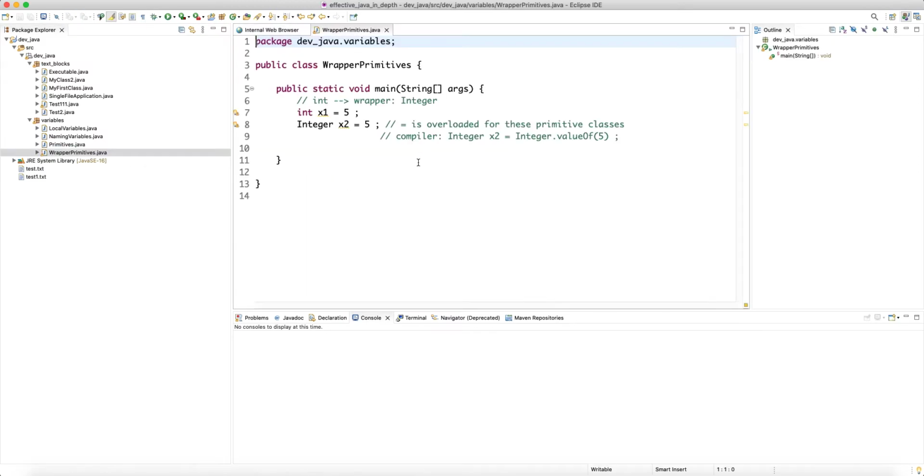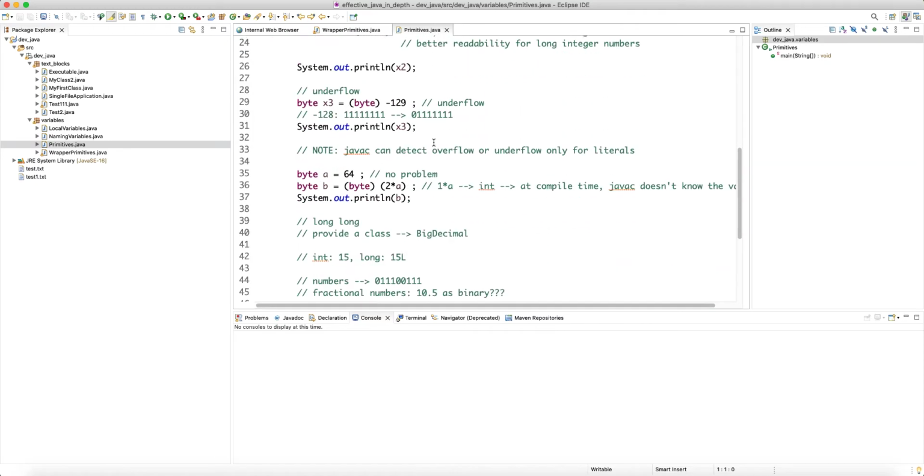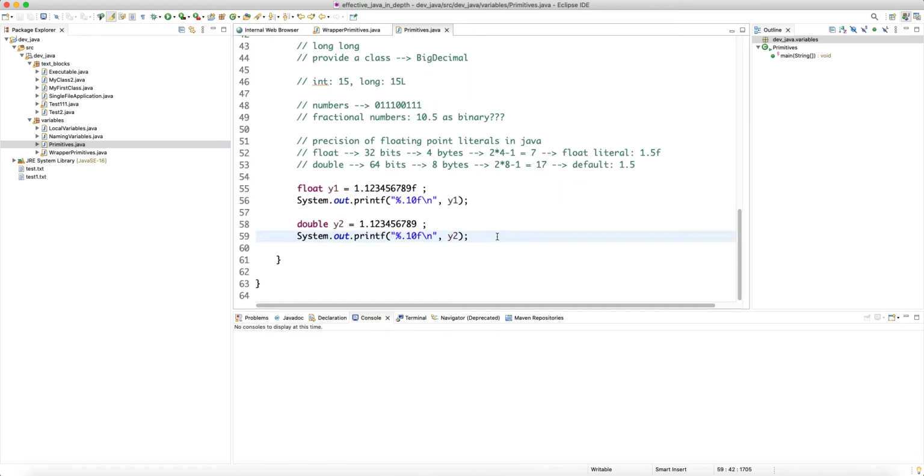But we know that the Boolean type is just something that has a truth value, meaning it can either be true or false.